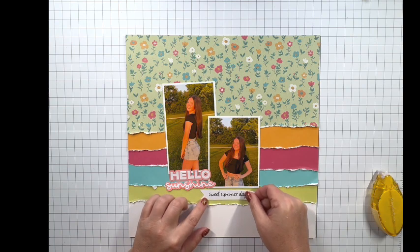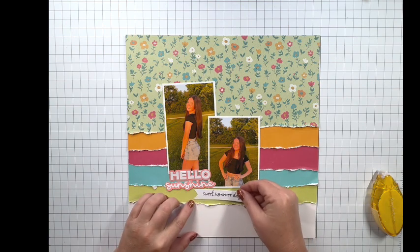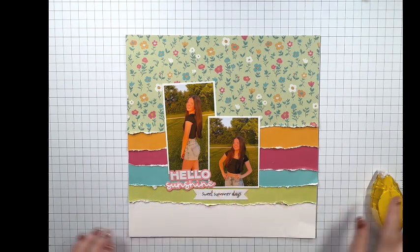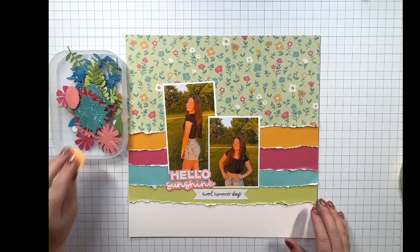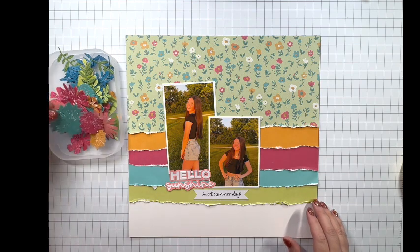And this really just signifies it's the beginning of summer for our 2024 summer. So I love that. So that looks good. So let me move this over just a little bit to tie it more in with the title here. There we go. And now I can start bringing in those florals, and I have them here in this stack and sort trays. And so I will start dry fitting some of these florals.